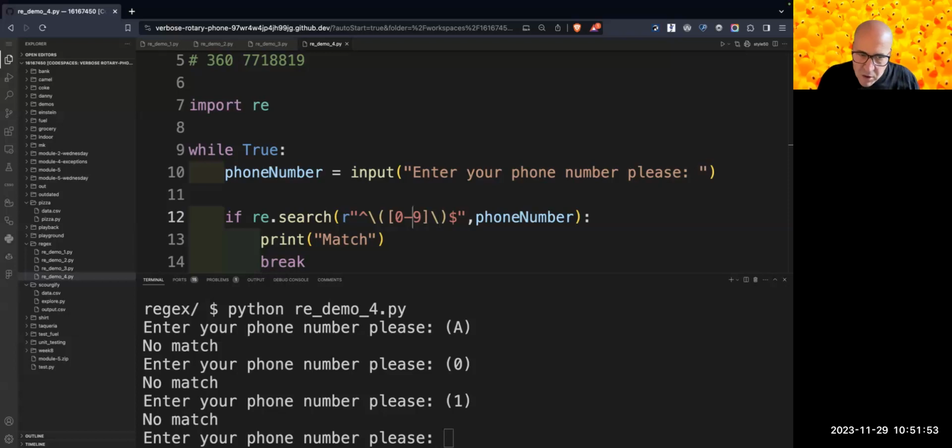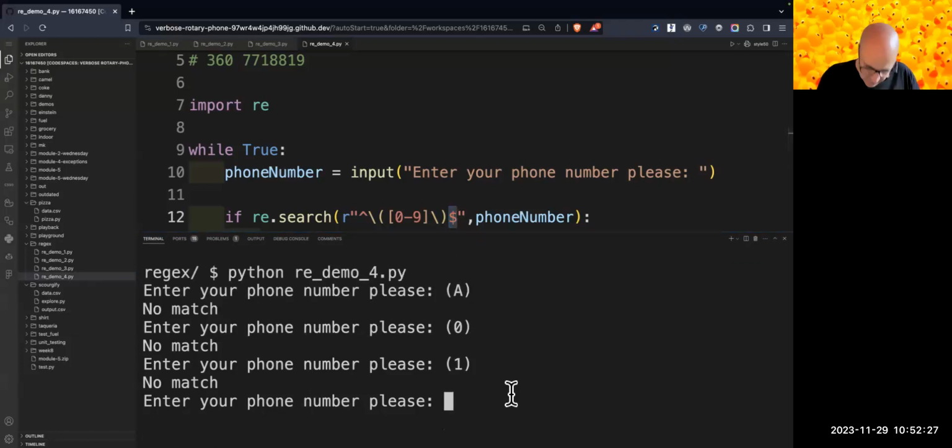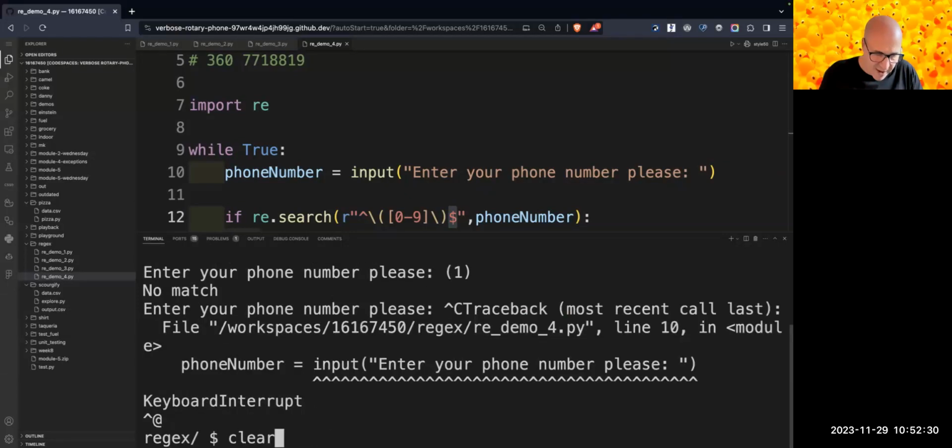So now what we're telling our regular expression engine is to start at the beginning of what the person types in. This is called an escape character. Literally, we want that open parenthesis. Then we want the number 0 through 9 to appear. And then literally, we want a closing parenthesis, and then you should be at the end of the string. So what I need to do is Control-C out of this so I can break out.